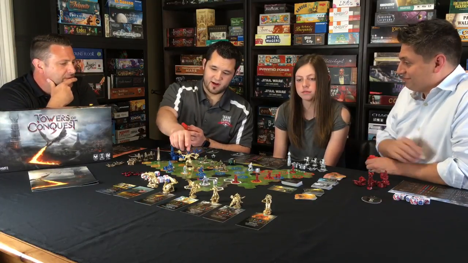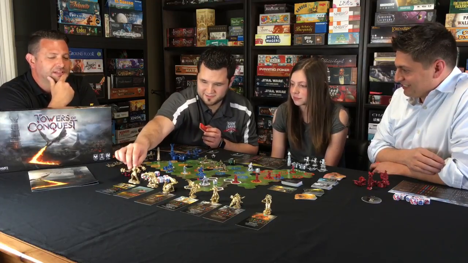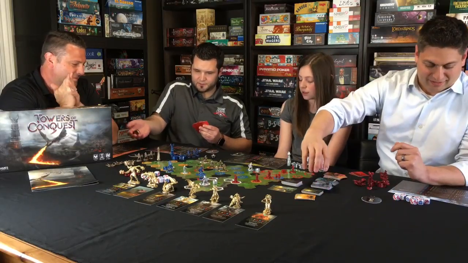I mean, what I'm thinking right now is he's perfectly poised to take out both of those settlements. When you get him, he does have a special ability. Done. I am done. So I get to roll. Oh, yeah.